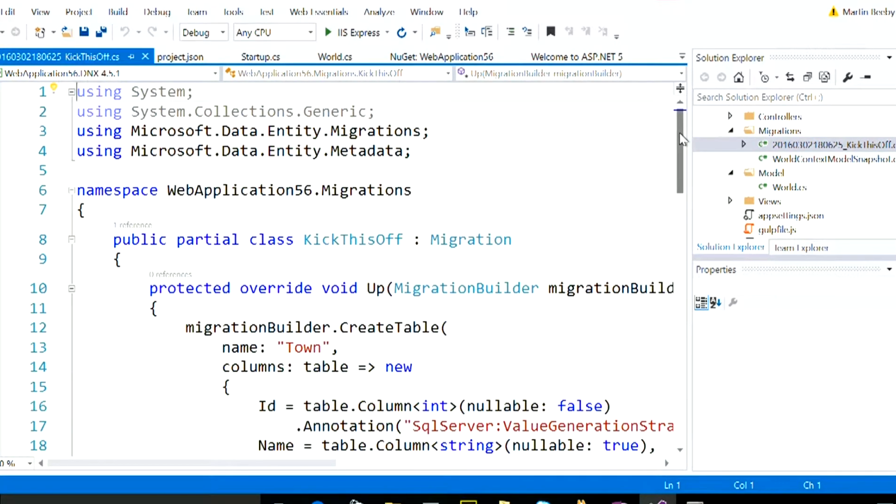So every time you make a change to your classes, you create a new migration, and then Entity Framework knows how to get from one state in your application to another. Importantly, it means you can roll back if you need to as well. Yeah, it's good. And obviously, these migrations are code files, so you can put them in source control. You know what changes you've made to your database.